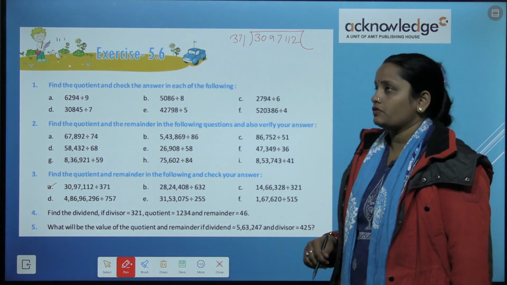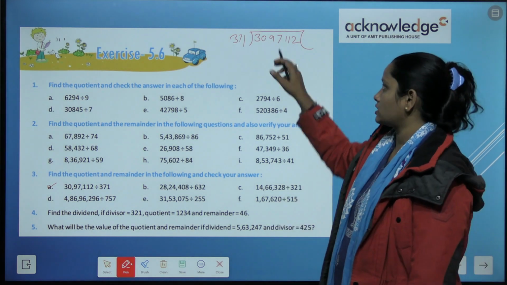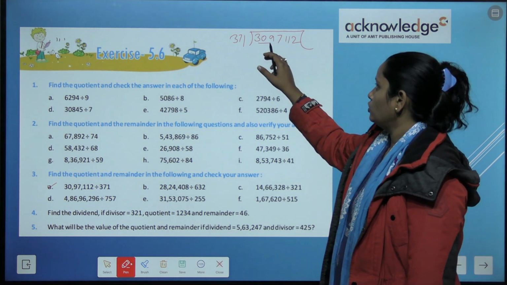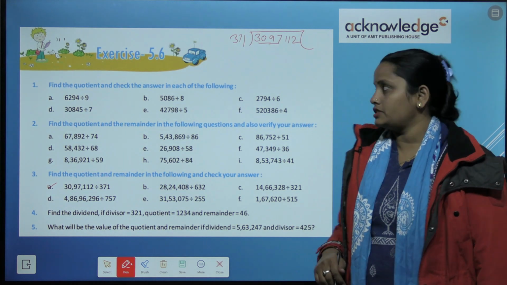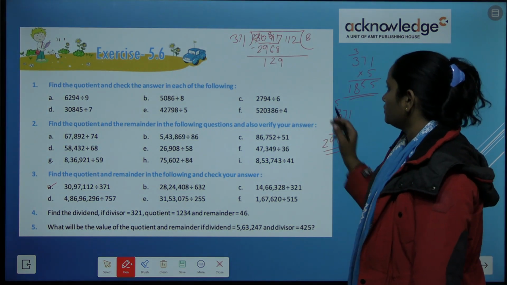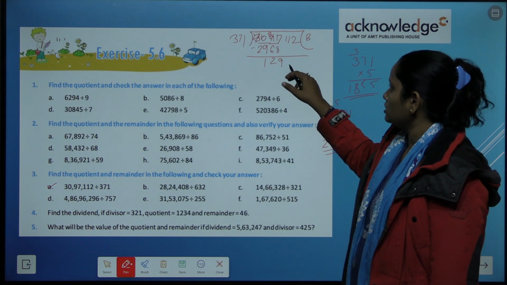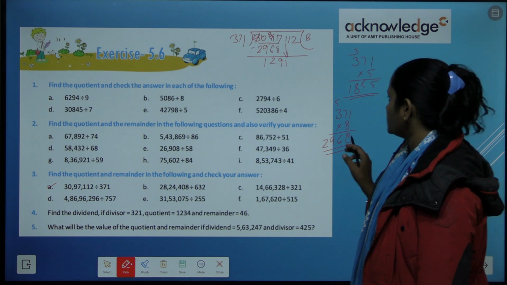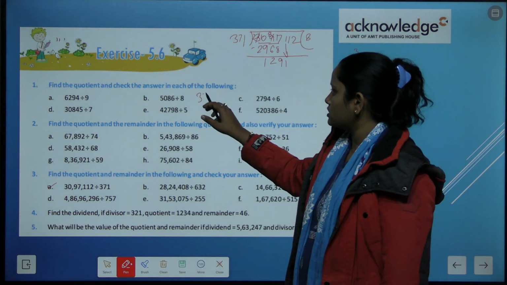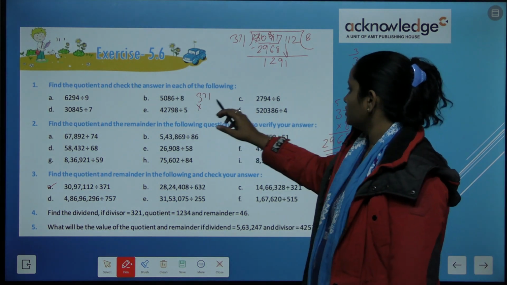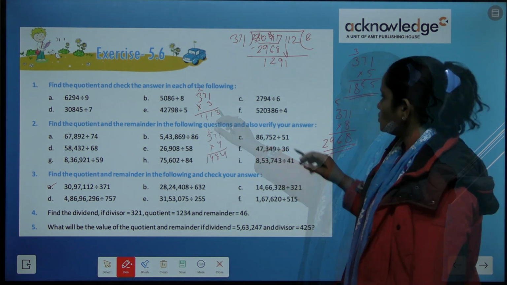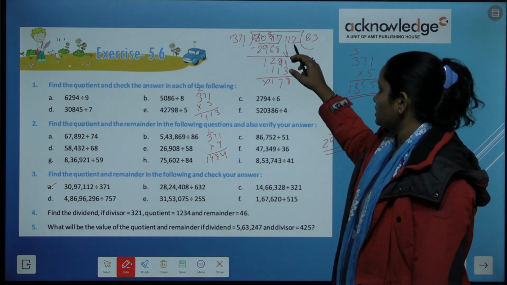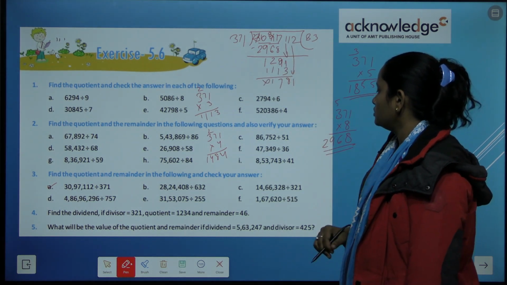So 371 से बड़ा नंबर लेंगे, उससे छोटा हम नहीं ले सकते. So इन तीनों को मिला के हो गया 309 जो कि एक छोटा नंबर है. तो हम लेंगे 3097. So it's 129. 129 is smaller, so next number will come here. Next number is 1. So let's check it. 371 multiply by 3. Let's do it. So it will go 3 times. It's next 178 is here. This one will come down.